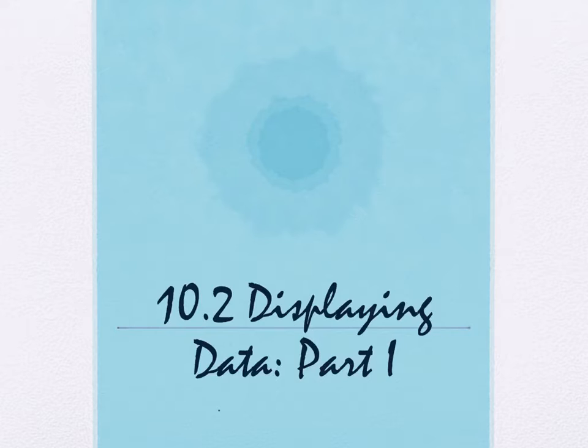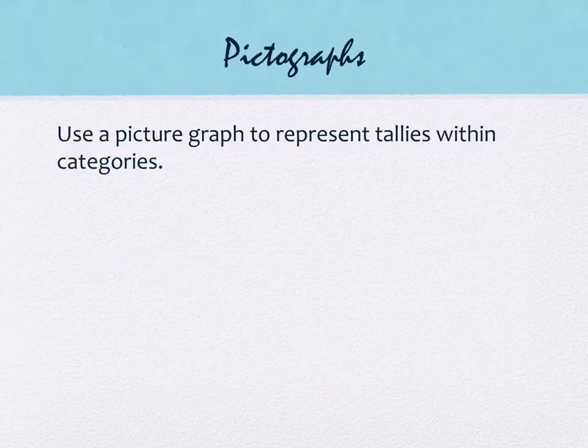You see these graphs used all the way down to early elementary school. Early childhood people in here, that kind of stuff. You'll see these used at a very early level, some of them, especially the first one we're going to do. So the first one that we're going to do is a pictograph. A pictograph uses a picture to represent tallies within categories.